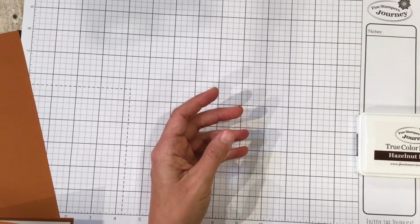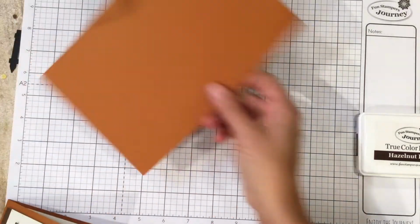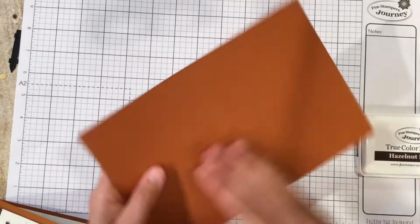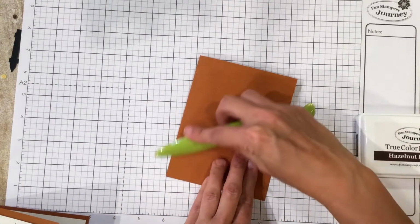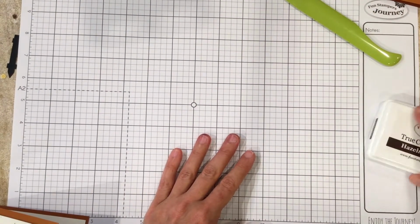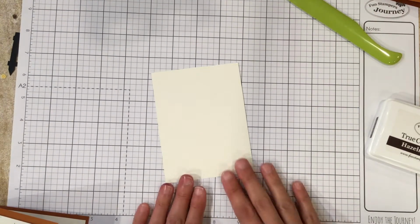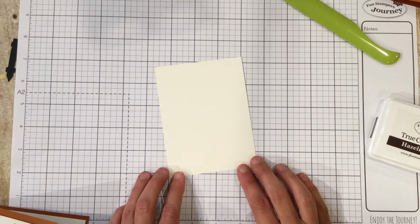So let's get started. The first thing we're going to do is use our Pumpkin Bread card base, fold that in half and use our crease tool to crease that up, and set that aside. So I have a Buttercream piece of cardstock that is 3 3/4 by 5.